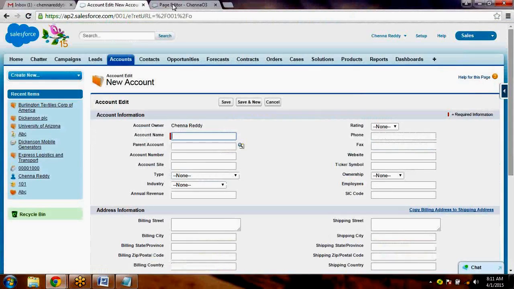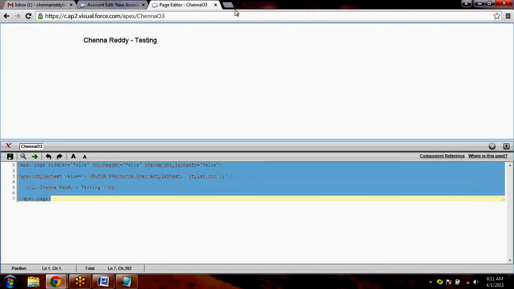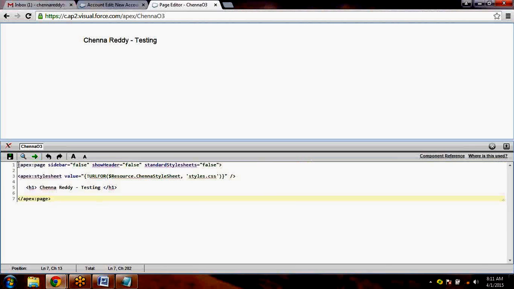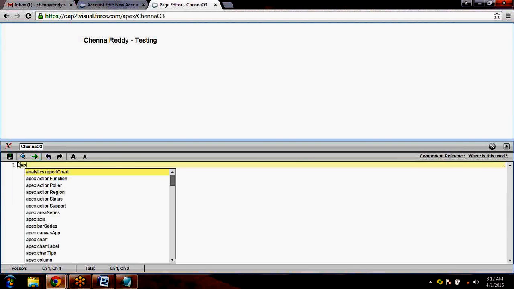Let's see how to create the form, how to have my own steps and all.